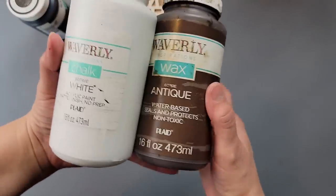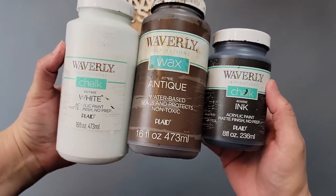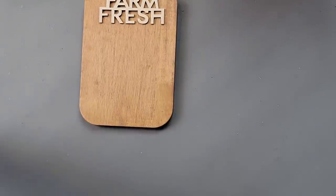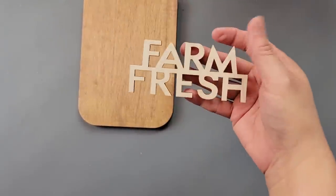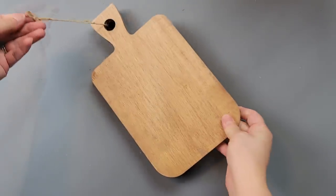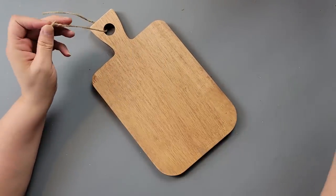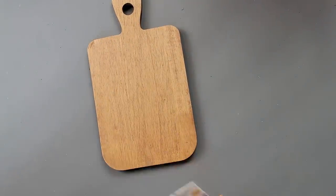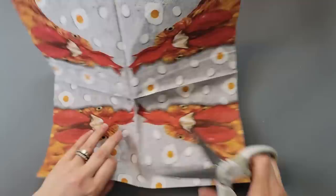I'm going to use my Waverly chalk paints in the color white, ink, and antique wax. And then I'm going to use this Farm Fresh sign. This comes from Dollar Tree. They have it in a package of let words every fall. And then this cutting board that I got, I believe, from Walmart for like $5. So I took off the hanger there, and then I'm just going to cut out my napkin.